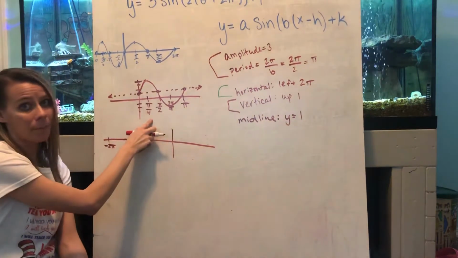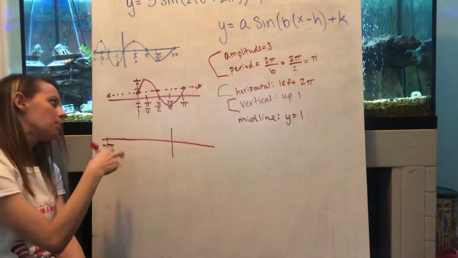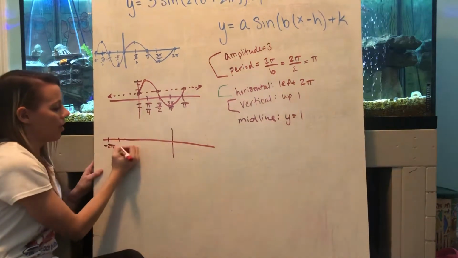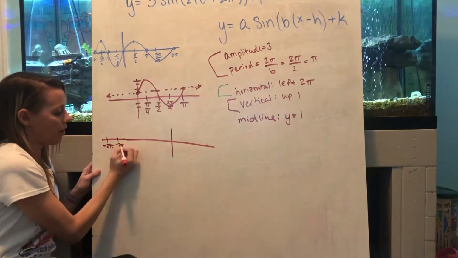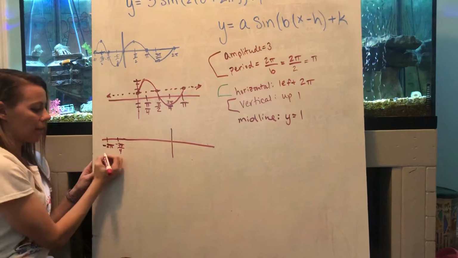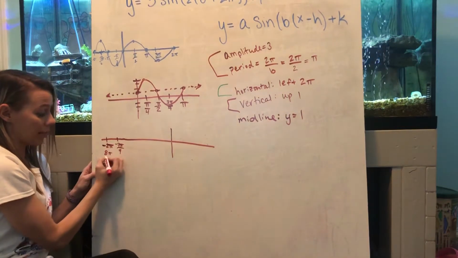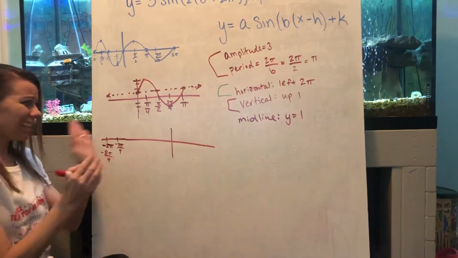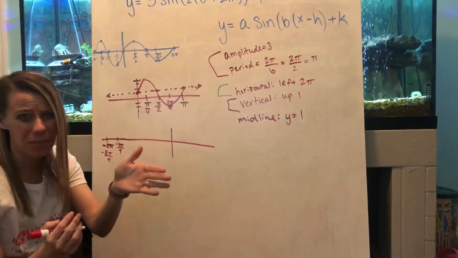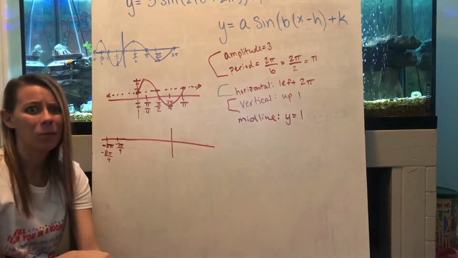This is at 4 pi over 4. It needs to go backwards 2 pi. So that would be negative 7 pi over 4. You can think of this as 8 pi over 4, negative 8 pi over 4. And each one is in increments of fourths. So I'm just going to go from there and then replot my points.